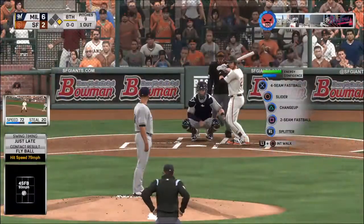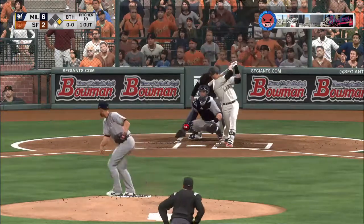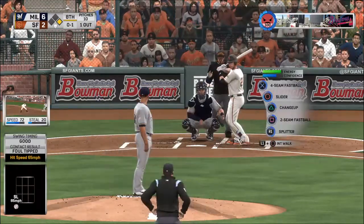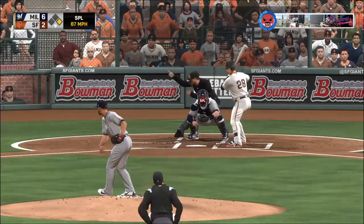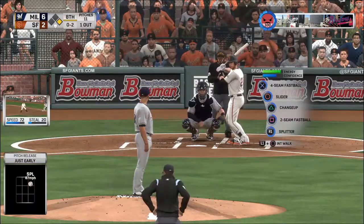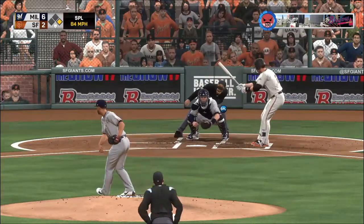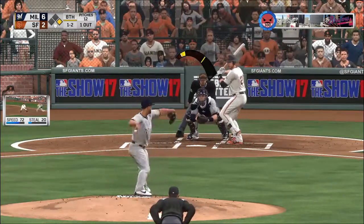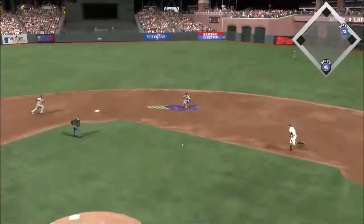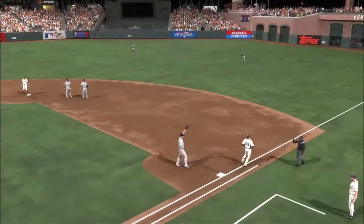Stepping in, Buster Posey. He flew out in his last at-bat. Now he gets on top of one here and chops it foul right at home plate. And he pulled up in time, but it's a called strike 2. Nothing in the 2 count, and the pitch. Oh, and he dusted him off the plate that time. Some mind games being played now. It's 1-2. Pitch is away, but it's swung on and grounded to second. One there, on to first as they get the double play to get him.